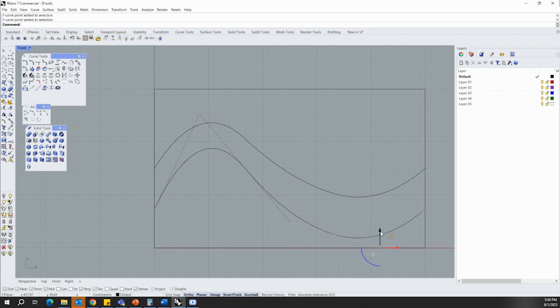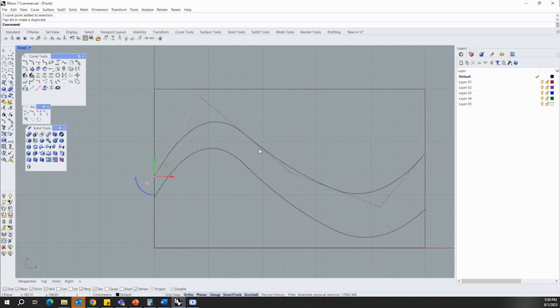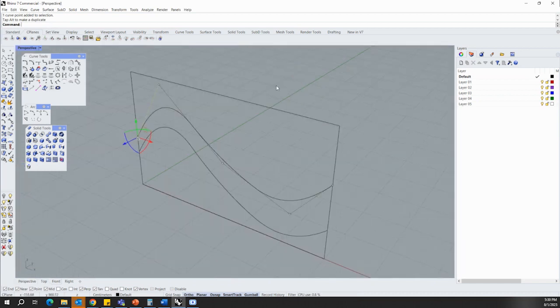I think I'm okay with this adjustment. A little bit of this curve needs to be adjusted, it doesn't look that good. So I am adjusting this curve as per my requirement. I think it looks fine to me for right now. Let me adjust it a little bit. I think it's okay for me right now. I am increasing this a little bit and decreasing this a little bit. Okay, I'll go to the front view and then to the perspective view.